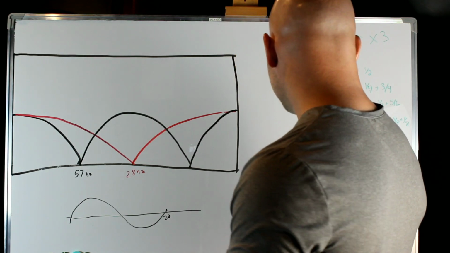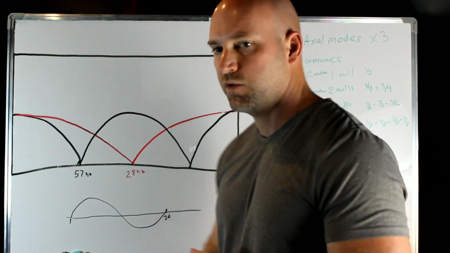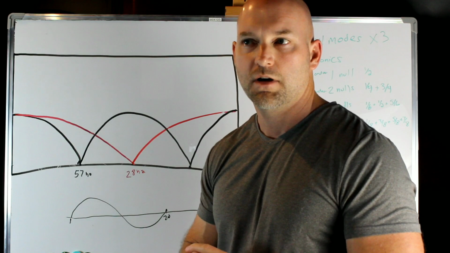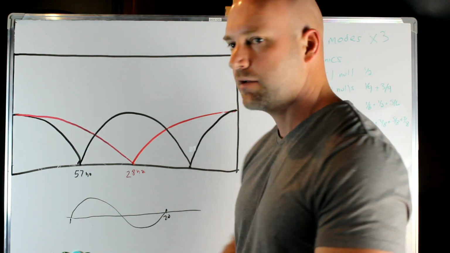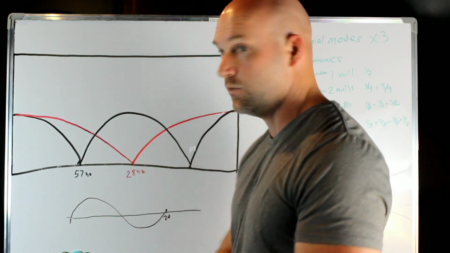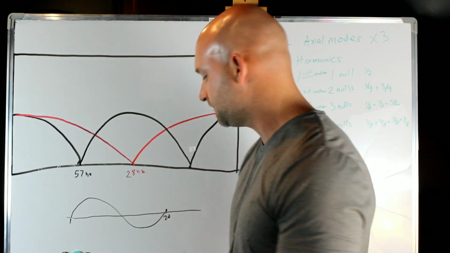But once you get really into the third and fourth order, you're getting into above the subs. You know, usually it depends on the size of the room. So those are going to be the ones to avoid. These are going to be the ones we can usually fix, the first and second order.